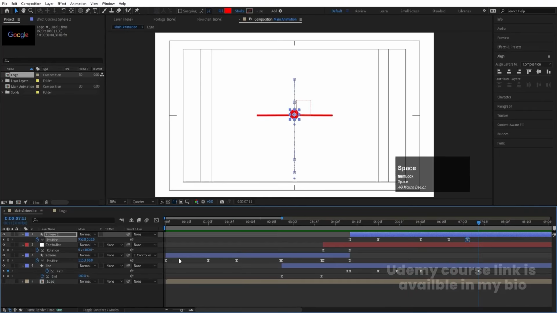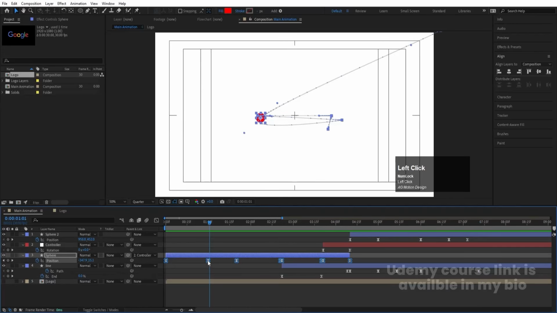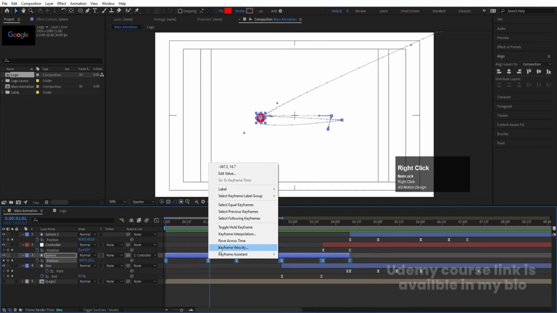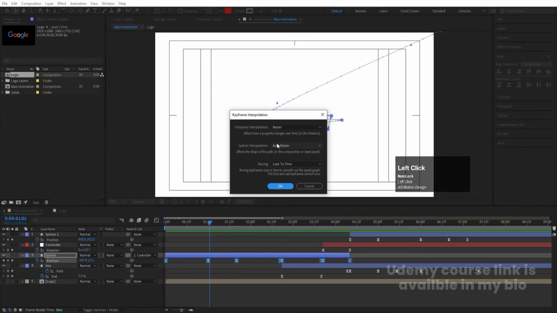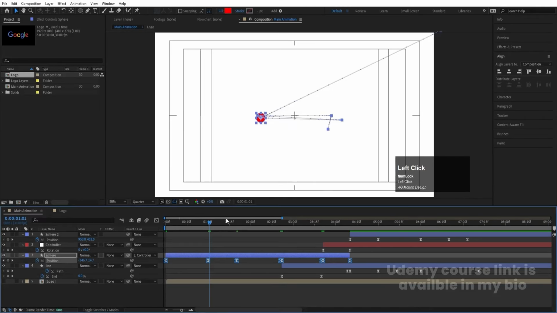Okay, now let's select the position keyframes of this pair over here. Right click, go to the keyframe interpolation. Instead of auto bezier, make sure to choose linear and hit OK.